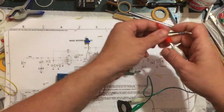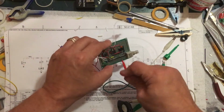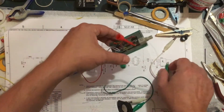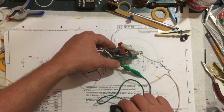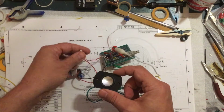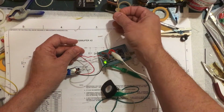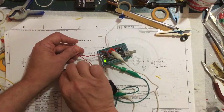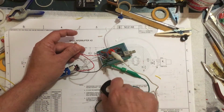If I connect this little speaker to the output, I'll just connect that to that, if I can get that to clip on there, to the output, and I'll connect the ground to a ground back here. All right, so now when I push the button, you can hear what that light is doing. And see if I can do this and adjust the pots at the same time. So that is the pulse width. And this one is the frequency. So that tells me that thing works. So I'm happy with that.